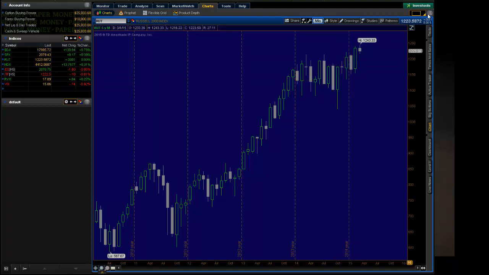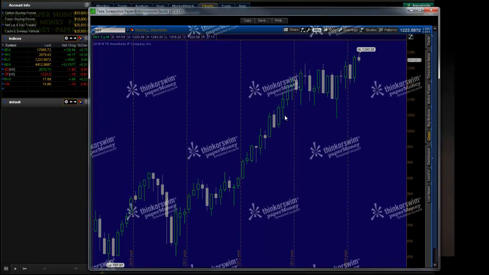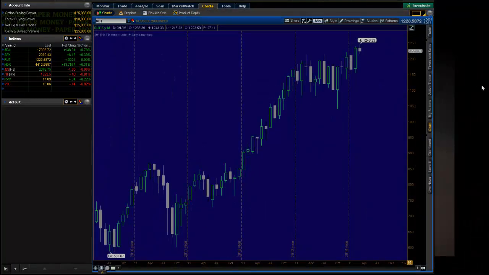And what I do is I come right here to this little pull down menu, and I take a screenshot, and you'll see that it creates this nice little picture for you. It will have Thinkorswim paper money all over it when you use this method. In the live account, it will not. One workaround is obviously to use Snagit or Control Print Screen, and then identify the area that you want to screen capture. But I think you absolutely have to get a monthly perspective from the very beginning.